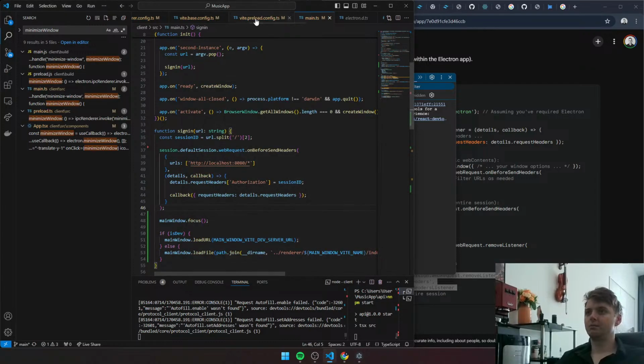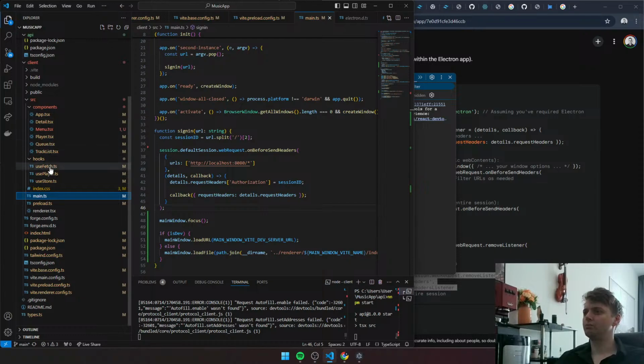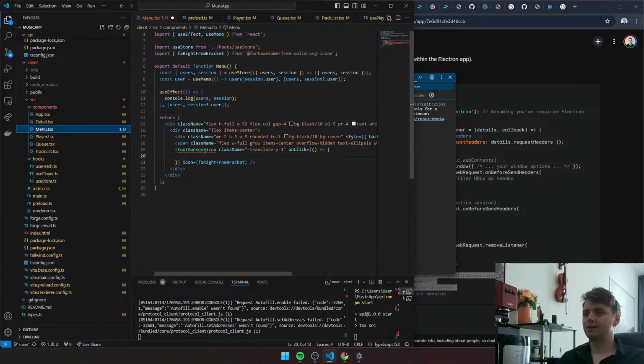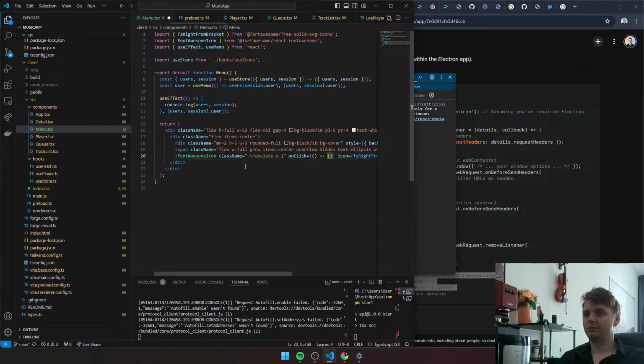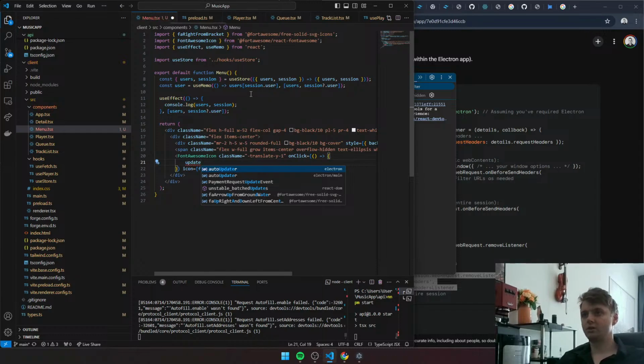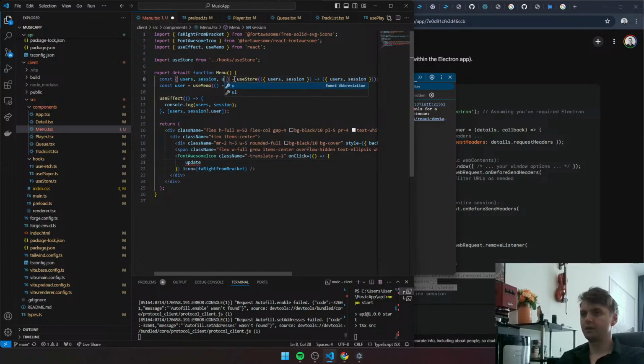But I'm not done yet, because when I click on sign out, I also need to change memory a little bit while I execute that. So import that on click. We're going to use the update function to unset everything in memory.